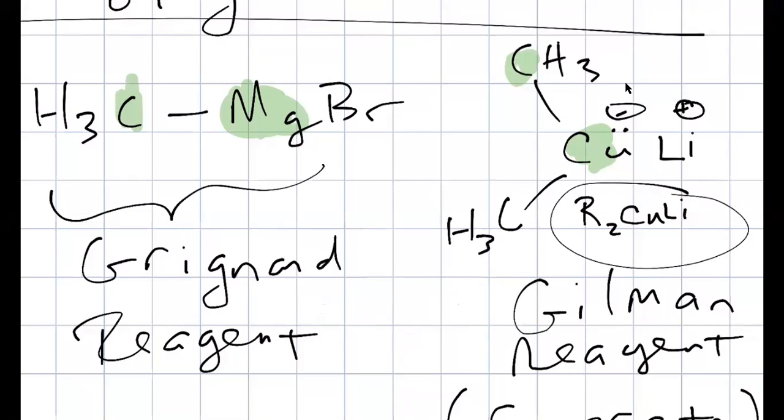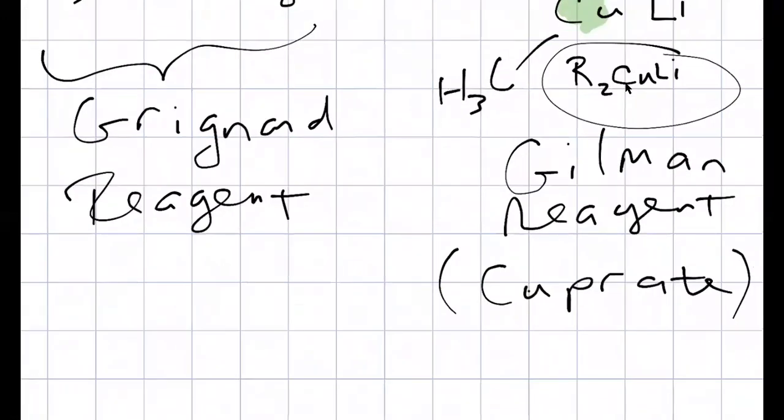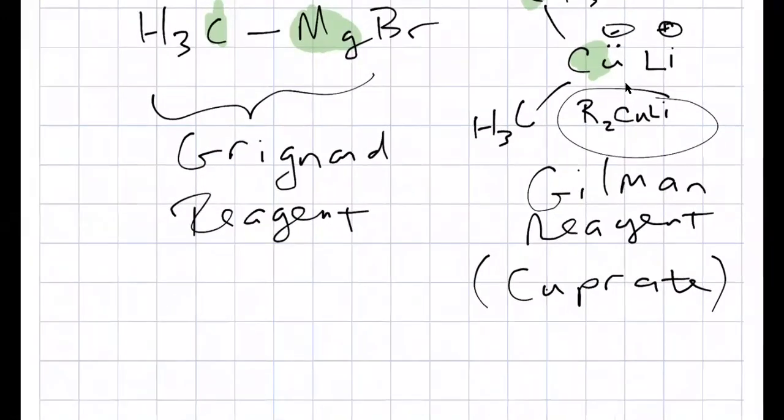Those are the two organometallics that we're going to study. There's a bunch of them though. Don't think it's just limited to these two. You have what's called Suzuki coupling that you can do that uses like, I think it's platinum, and then Stille coupling that uses tin. So it's a long list of organometallic reagents that you can use. And most of the time they're used to make carbon bonds, all right?